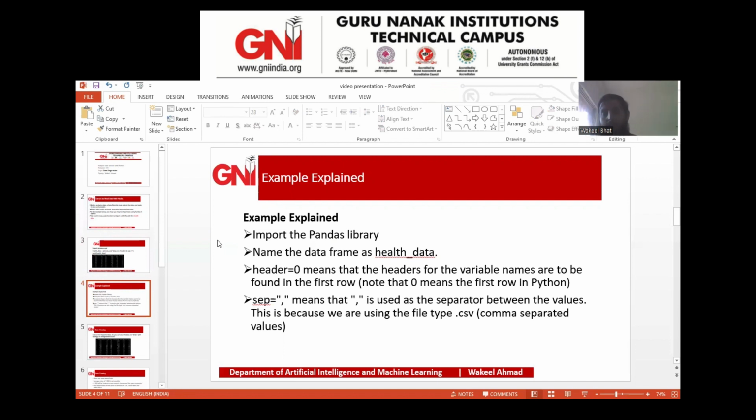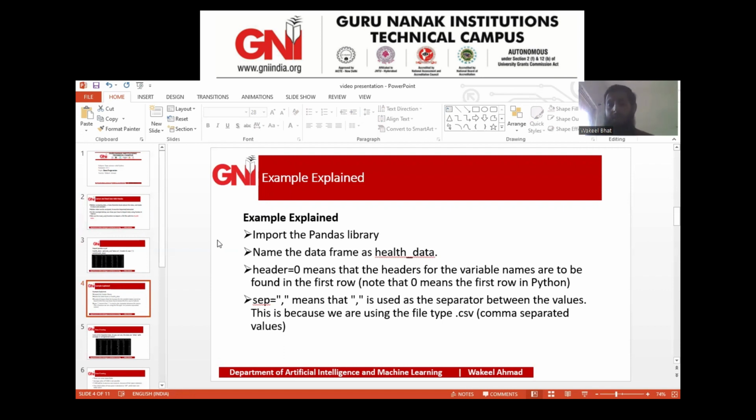Now I used certain statements in order to extract the data. The name of the data frame I already discussed with you. I used the header, which means that whatever the variable names are, they should be found in the first row. By default, whenever we are using the Python language, our row indexing starts from zero.